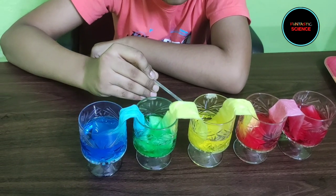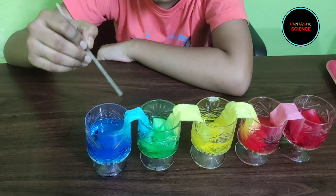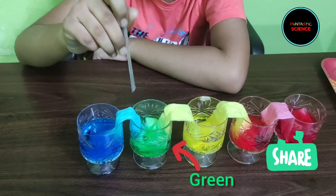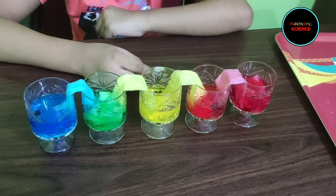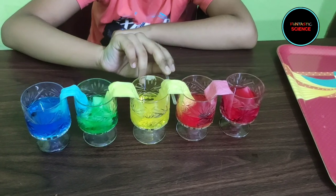Similarly, the yellow water travels up this tissue and the blue water travels up this tissue to make the secondary color green. Very good. That's how you get these amazing rainbow-like colors. Isn't it amazing?